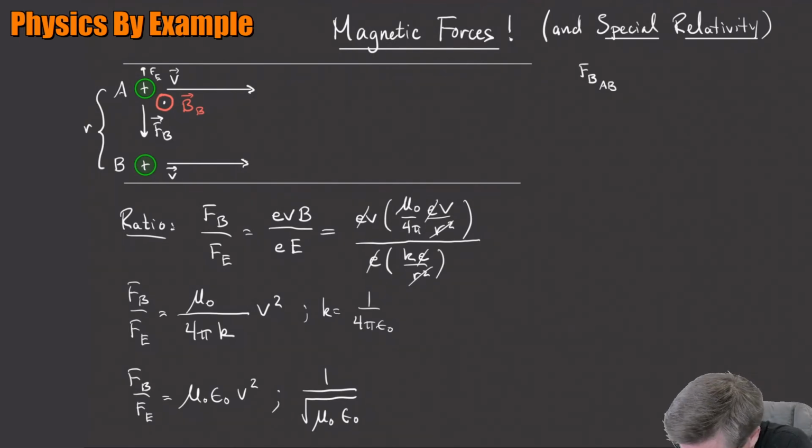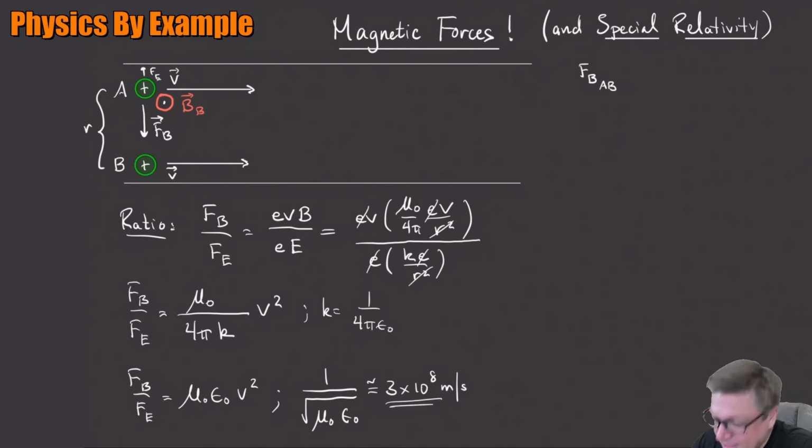And what you get is about 3 times 10 to the 8th. And you can verify, if you go back and work through the units, that's going to be units of meters per second. What is 3 times 10 to the 8th meters per second? That's what we call the speed of light, right? And you might say that's equal to, in fact, I'm writing a definition, that's equal to c, the shorthand notation for the speed of light. You might think that's a crazy coincidence. How can 1 over square root of mu naught epsilon naught be so close to the speed of light?